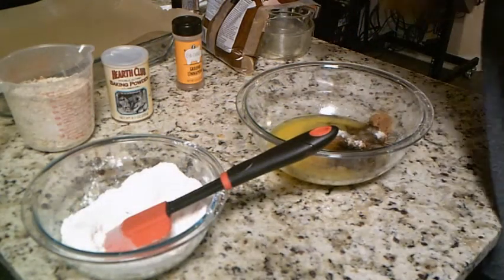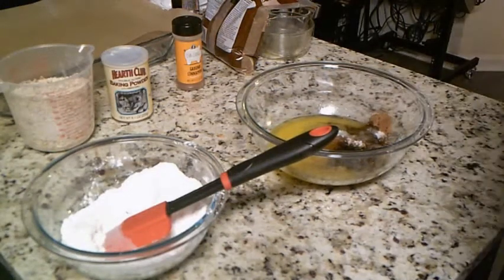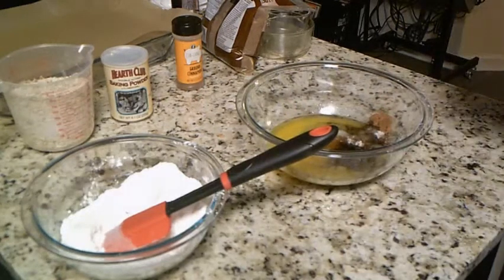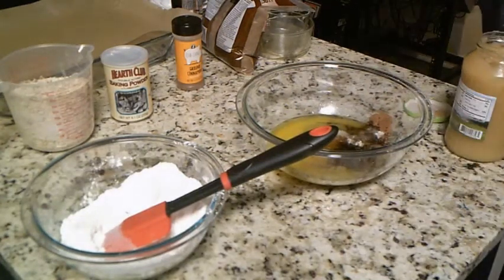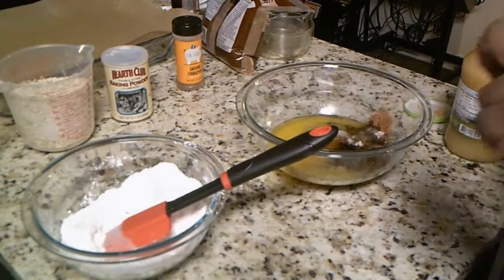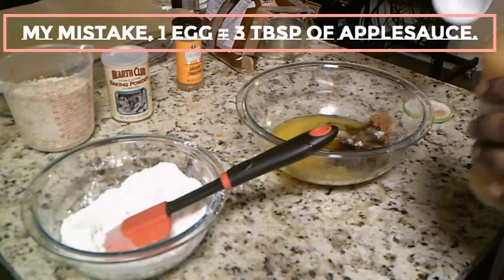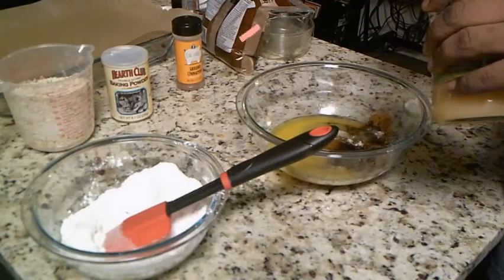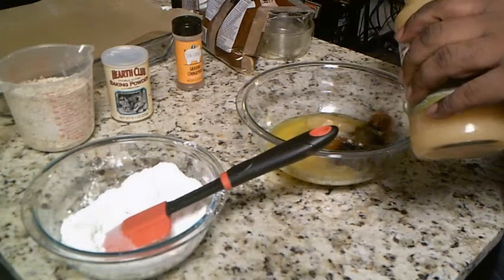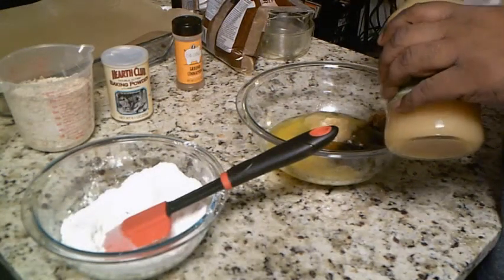Awesome. Next thing we want to do is, normally this would take an egg, but we're not going to utilize an egg. We have our egg replacement, which is good old applesauce. All right. So just to let you know, for every 1 egg takes 3 tablespoons of applesauce.